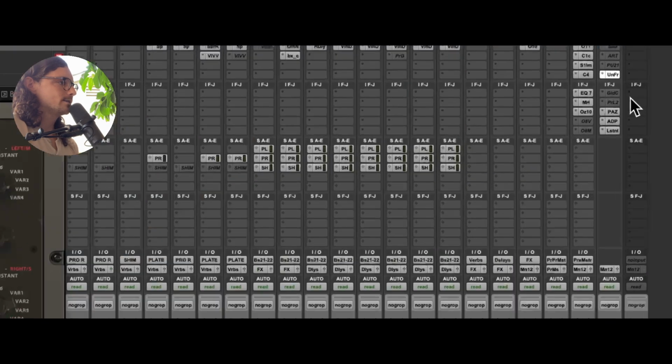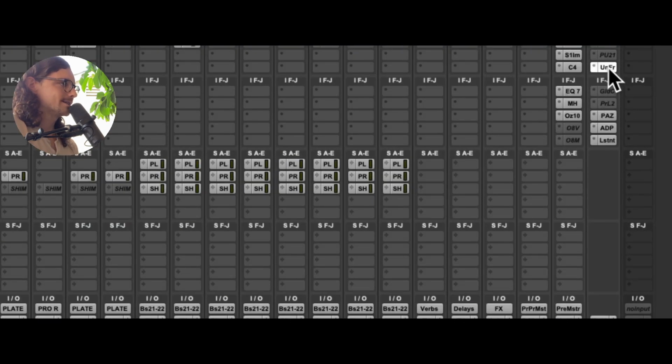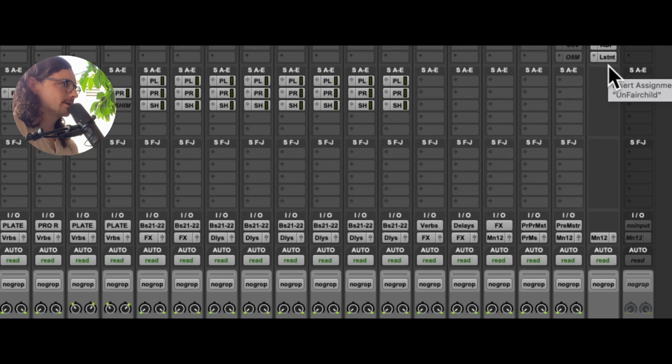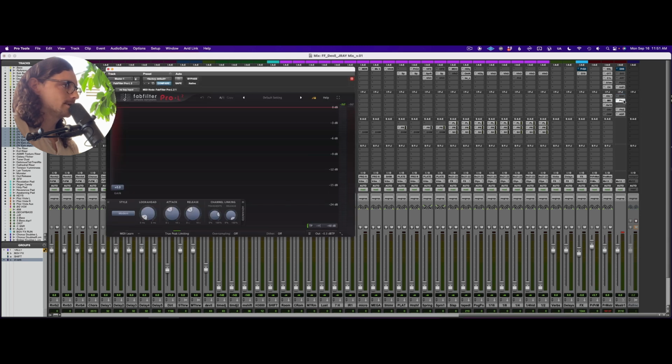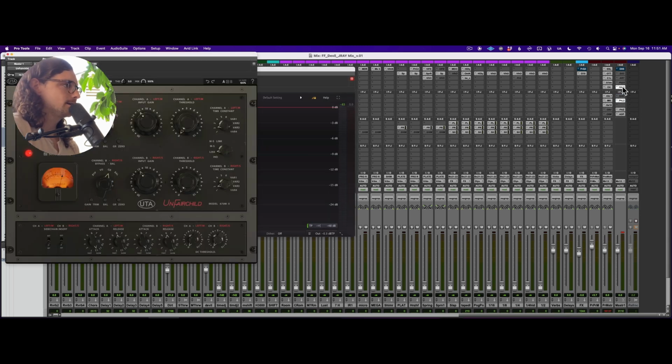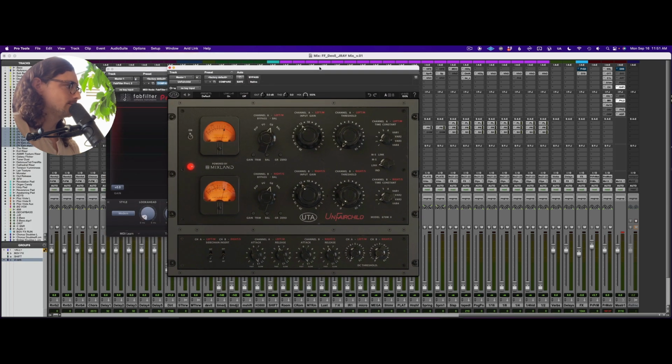And of course, I need to reimpose a ceiling if I'm just going to go around starting to. I don't need audio movers in here. Let's get rid of that. Let's move this guy down here. Let's get Gold Clip back in. Or at least we'll add Pro L2 as just a ceiling. And then we'll start to drive into the Unfair Child and see if we can improve things at all.